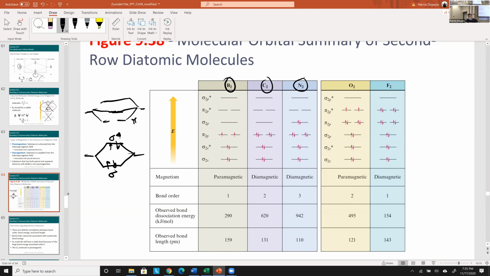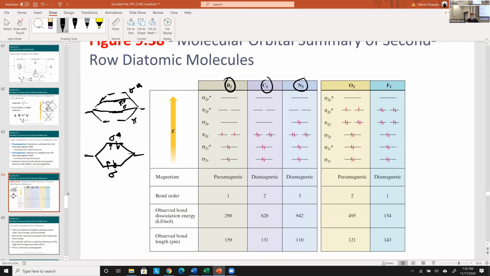Then your sigma bond is a little bit higher energy than your pi bond. So your sigma bond is going to be there. This is going to be your pi. This is going to be sigma. This is going to be sigma star. And this is going to be pi. Oh, flip those. So it's going to be pi star, sigma star. Kind of like it's drawn here, over here.